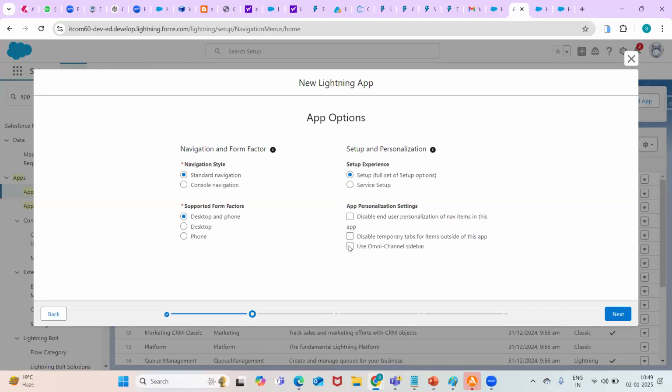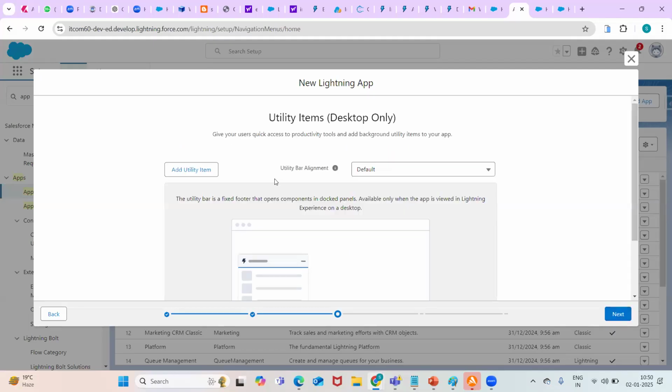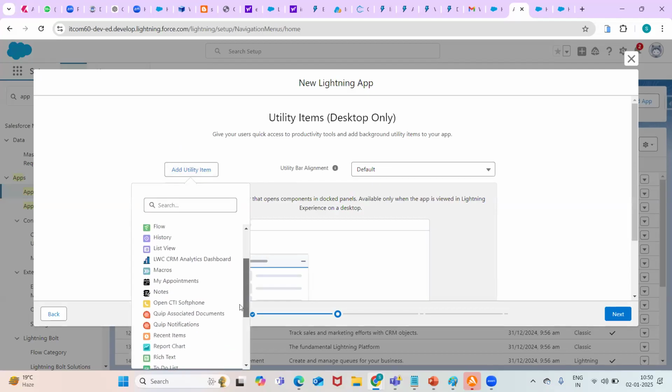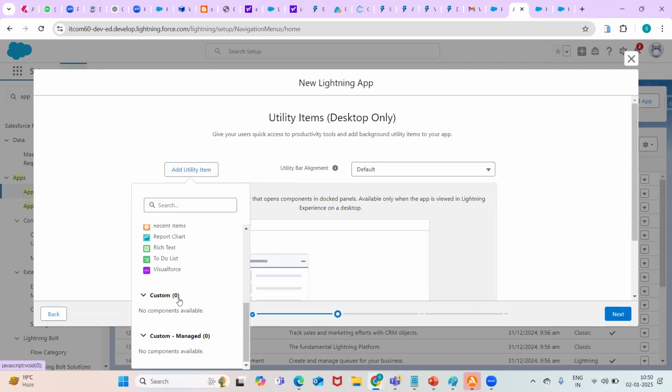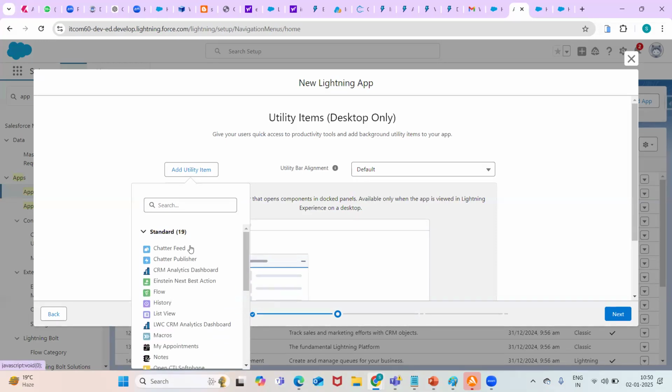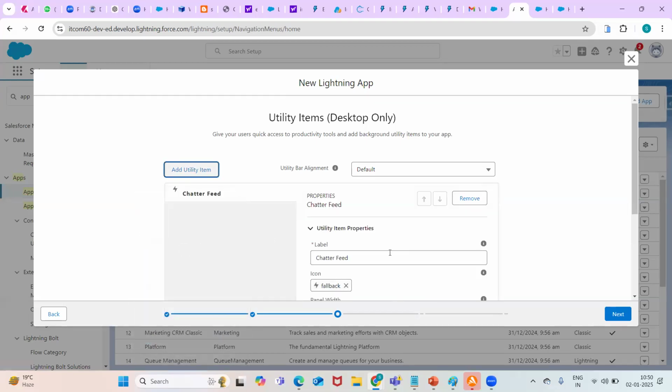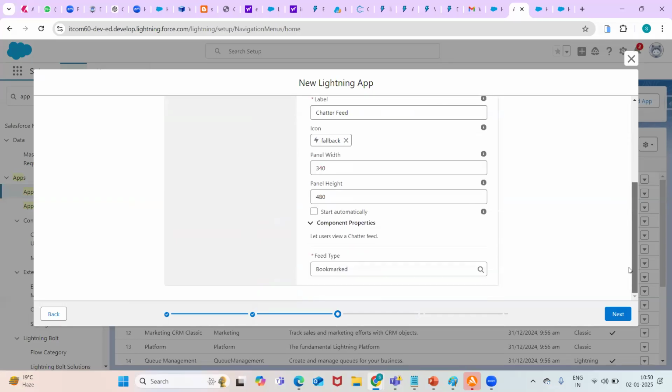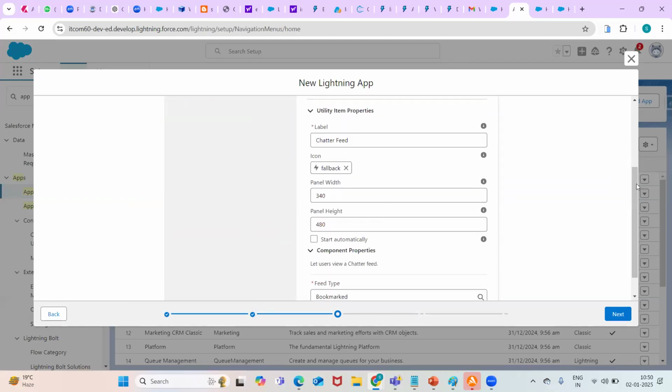Is omni-channel sidebar we required? Okay, like these things we can discuss about after this omni-channel. You don't know about now. Okay, so yes, and add utility items. In case we have to go with required charter or anything, standard things are there. In case any customization also, lightning already I told about lightning components is there now. Anything we have to use, those things or the lightning components available here. Okay, but we have required anything chart field like that. I'm adding here chart field label. What are the details we have to enter? We have to add those details here.